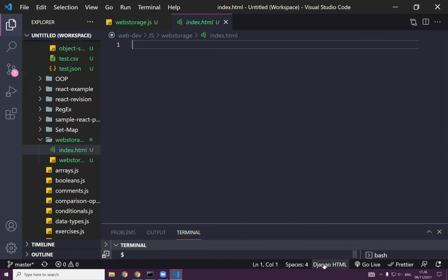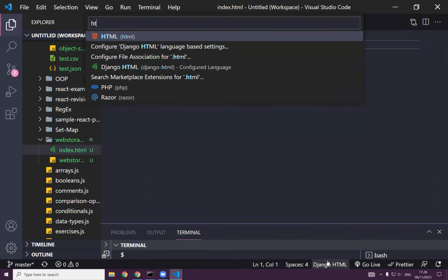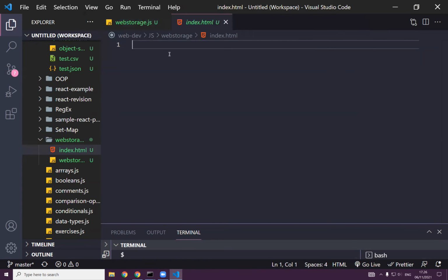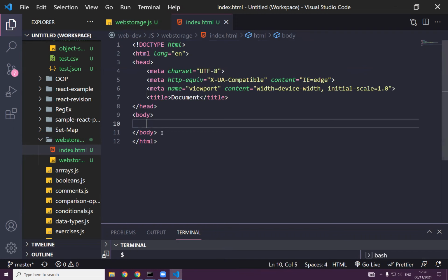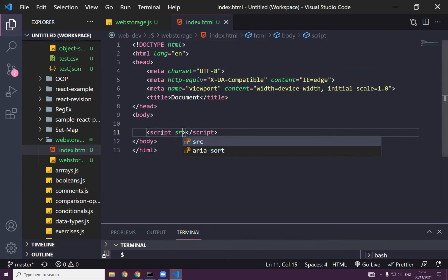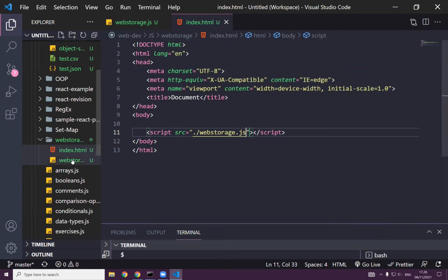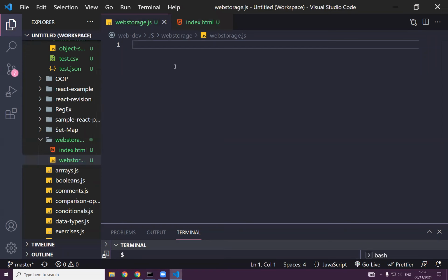I think it's not, let me change it to HTML. Then let's link that. Source and web storage. Now let's go to the web storage and do alert, hi.